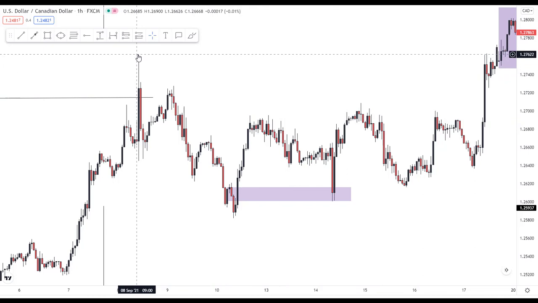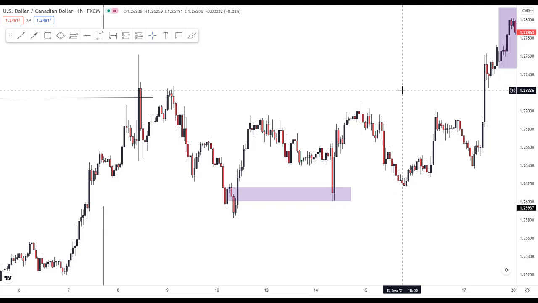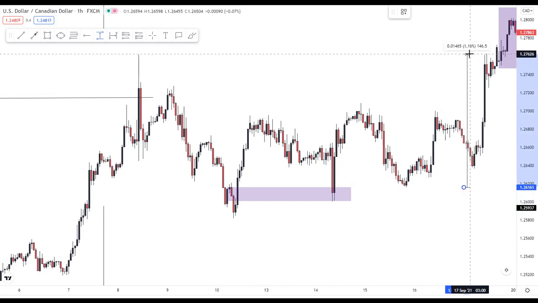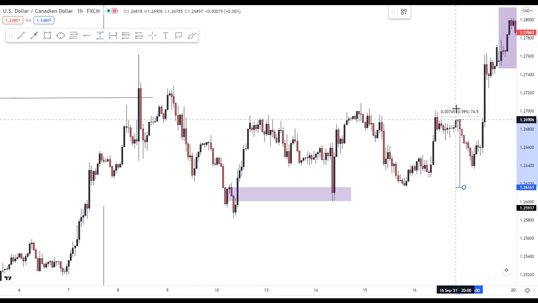You find more opportunities and you can keep going in for longs as long as you know you're within the right framework. If it's bullish, you want to be bullish. If it's bearish, you want to be bearish, and you could actually target this. And let's see how many pips that would have been. That would have been 146 pips. But prior to that, you would have been able to take out this high. I'm talking about this high right here.